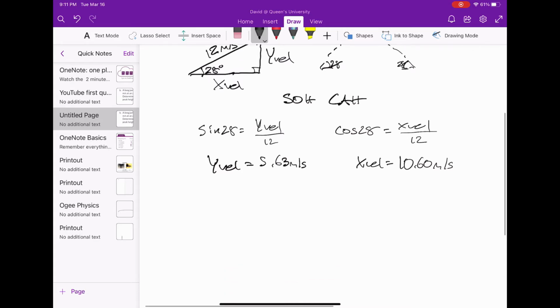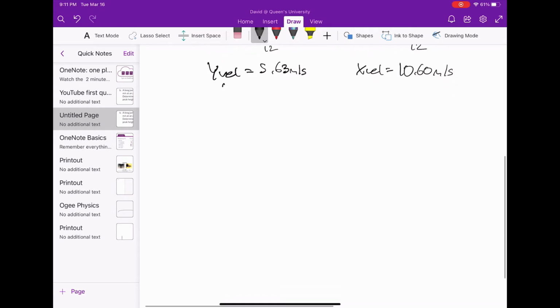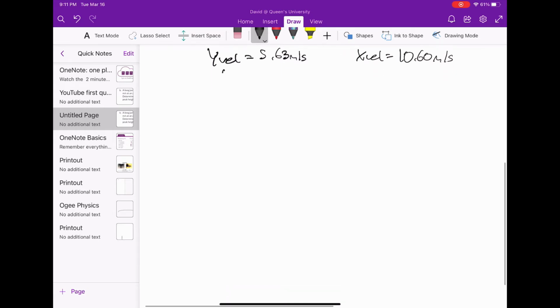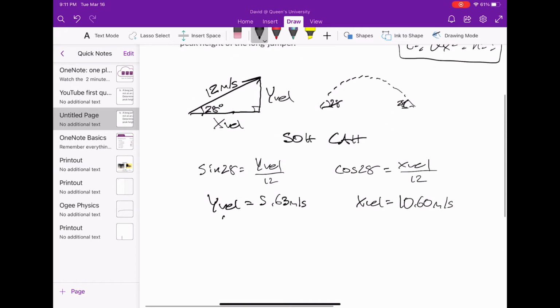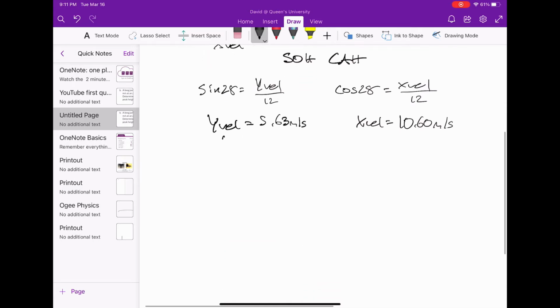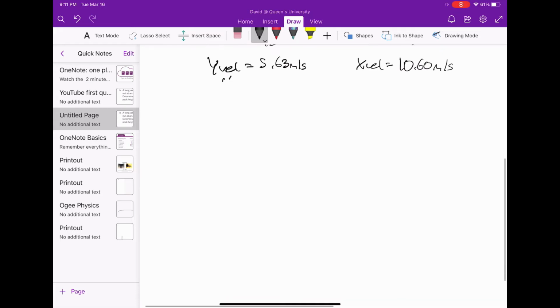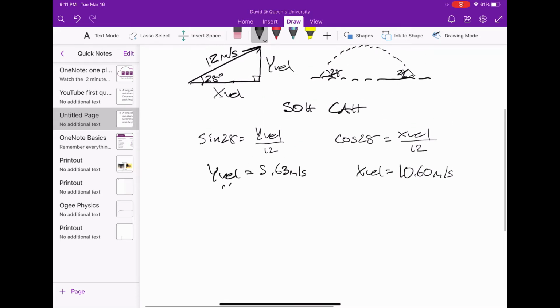per second. The y velocity, of course, will change during the jump due to gravity, so we will take off at 5.63 and actually land at 5.63 as well, due to the fact that we're taking off and landing on the same horizontal plane. The height of the ground isn't changing during our jump. If it was, then this statement of taking off and landing at the same speed, y velocity, would not be true.